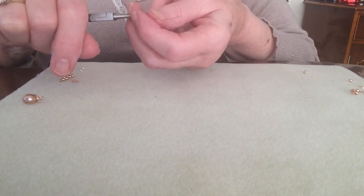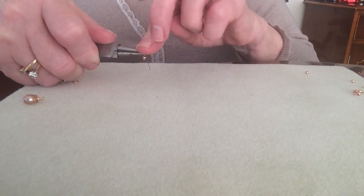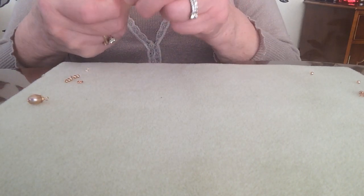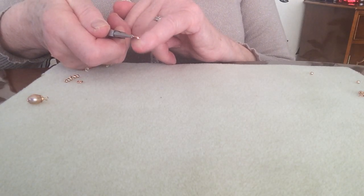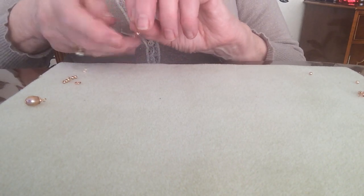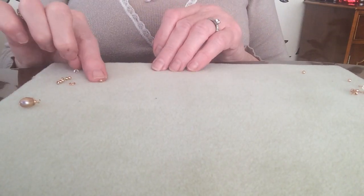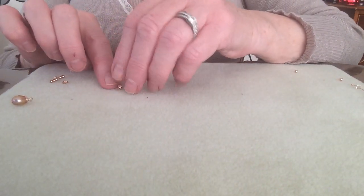Flick your wrist round, bring it back, put plenty of purchase here — question mark stage. Take your plier out, pop it back where it fits and then just twist around the neck on the residue of that head pin. You don't particularly want to cover that gorgeous rose gold little ball. Snip off. You need to make five of those — here I have got four of its little friends.